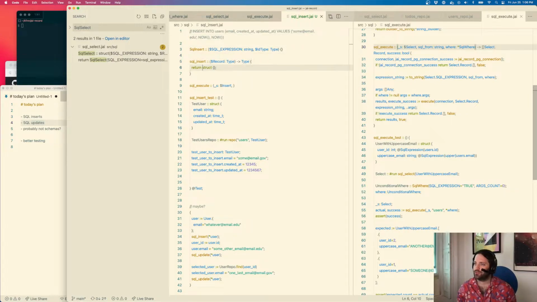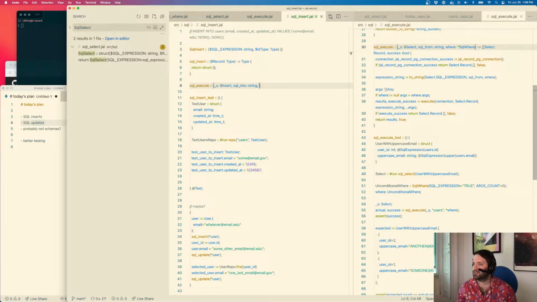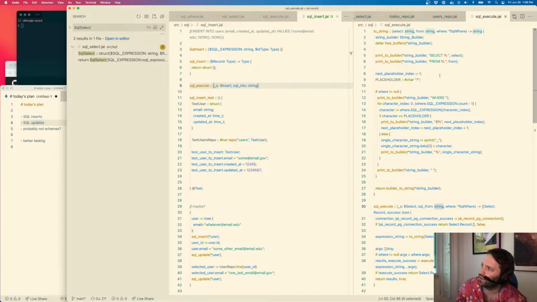But we're gonna have some insert type. We're gonna have some into, and oh, you know what? Select doesn't know about the table it's pulling from, right?